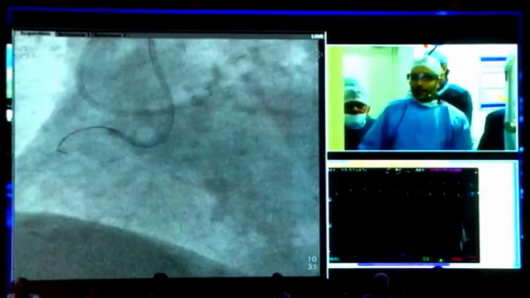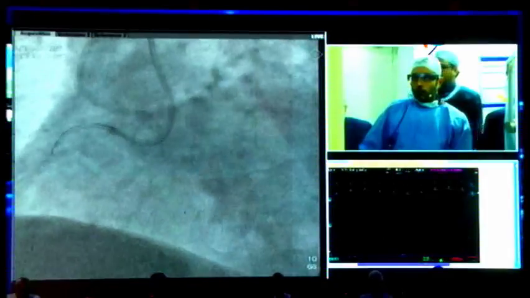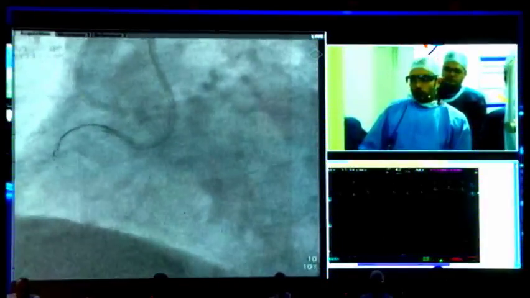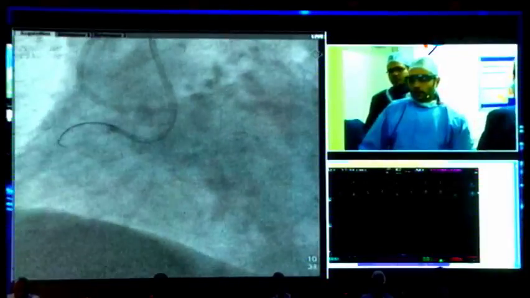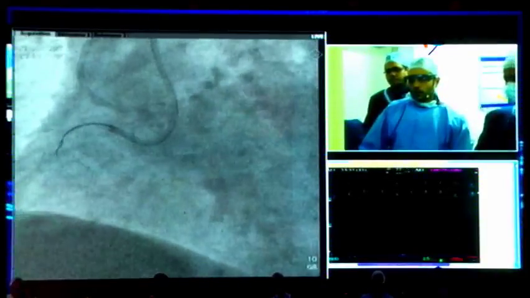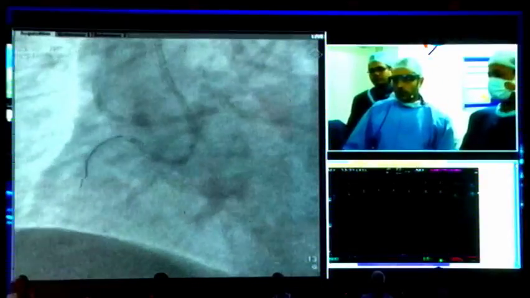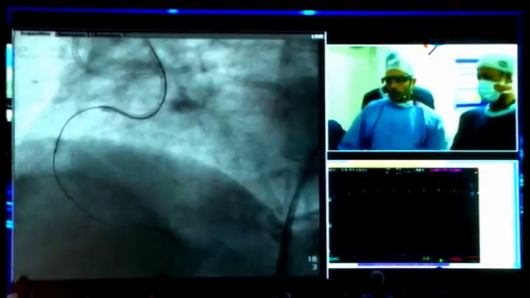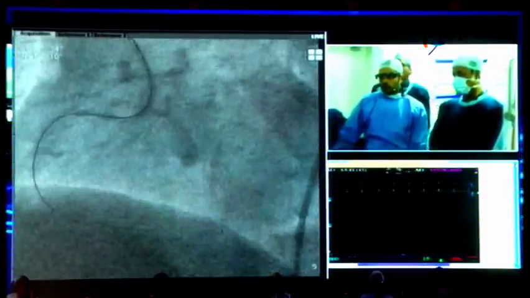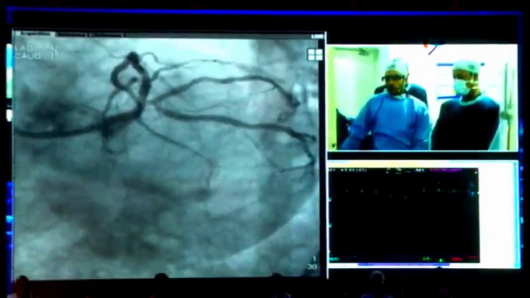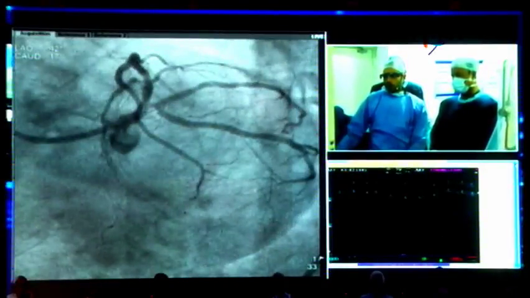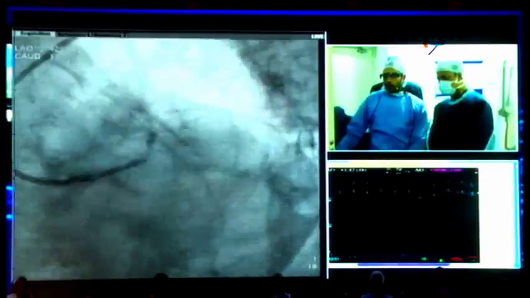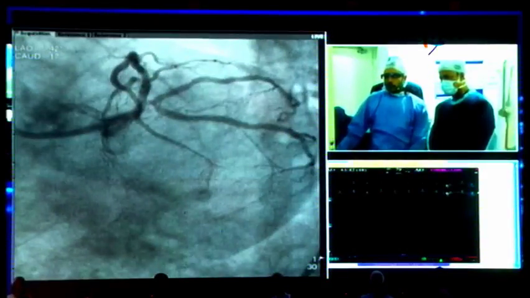See, the left main bifurcation looks a bit disturbing. Would you like to assess that? I mean, the ostium of the circumflex has some disease. You can see even the distal body of left main. Just show the left system, left injection. Yeah, so here I think there is some disease in the origin of the circumflex. Left main body, just show. In the RAO caudal, I think it looks more significant. Just show the other view.